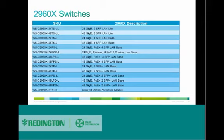The 2960X-24PS-L is a 24 port gigabit with PoE+ support with 4 SFP uplinks and the LAN Base image. PoE+ will support up to 30 watts. And 2960X-24TCQ-L is a 24 port gigabit. It has 8 port PoE support, a partial PoE, with 2 combo ports and a LAN image. 2960X-48LPS-L is a 48 gigabit port with PoE+ support, and it has 4 uplinks, 1 gig, and a LAN Base image.